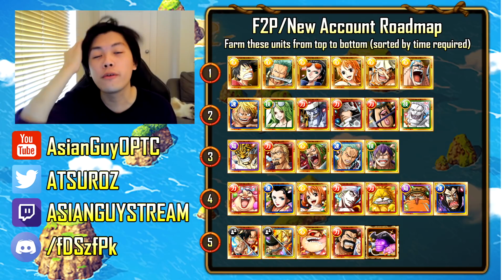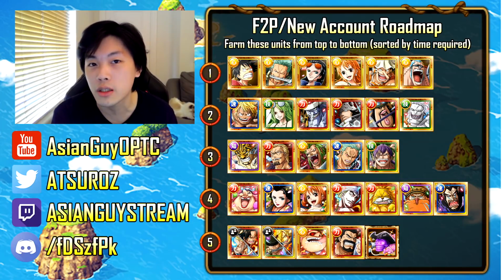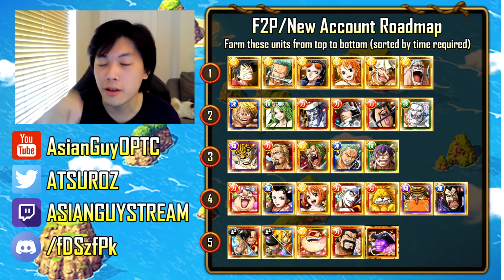So if you are on the version 10.0 or after version of this game, global is not currently on version 10 right now, but Japan is. Global will eventually get there. The very first free to play units you should absolutely be looking to max and farm out are these super type straw hats. They are very easy to obtain, and there will be a link to the Chopper Man missions where you can get them from in the description down below.